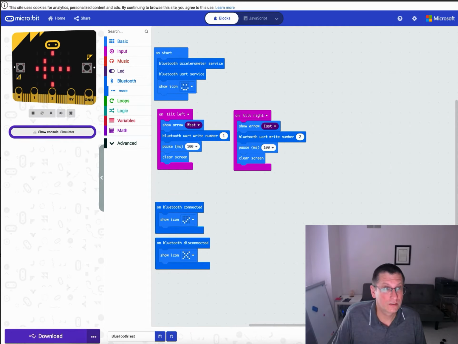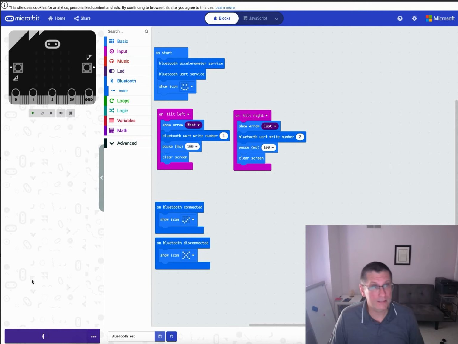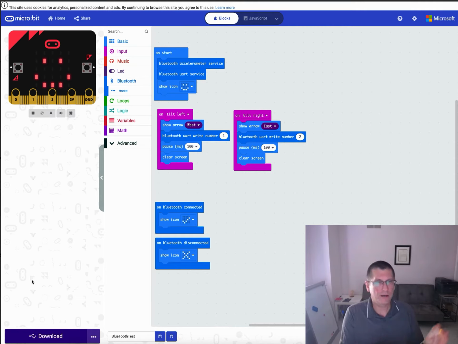You can see here, left, right arrow, right? That is our simulator here. So hopefully everything goes like this. I'm downloading this to my microbit, and with the download completed, you should see the smiley face, and as you tilt your microbit to the left or to the right, you should see the individual arrows.